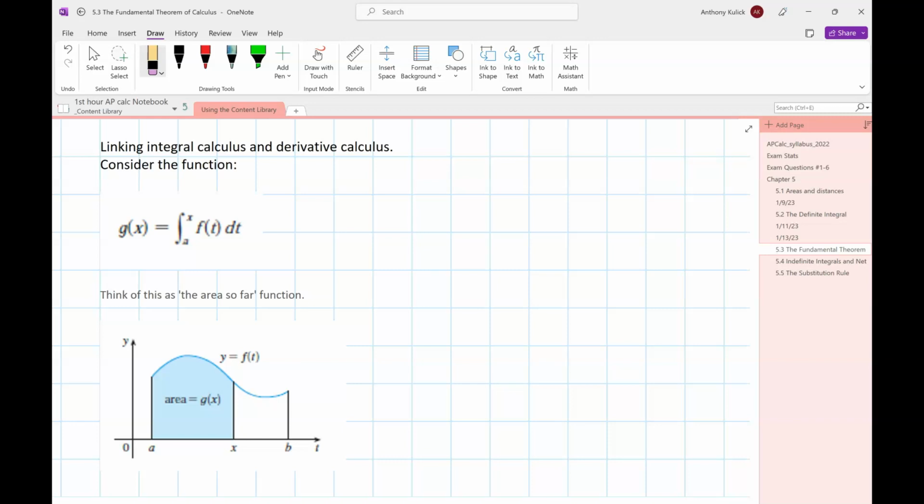Everybody's okay with that idea? So the t is like a parameter, like a lurking variable. It's not actually part of our function g of x. Is everybody okay with that? So if I wanted g of a plus 1, it would be like that area, right? Does everybody feel okay with the notation there? Okay.